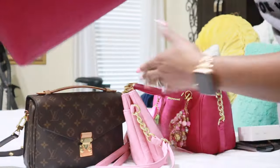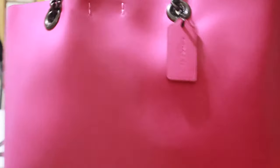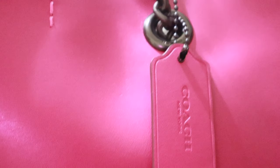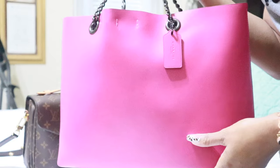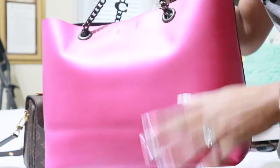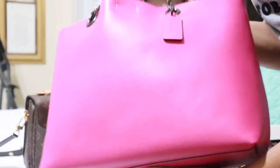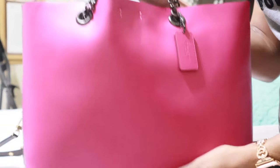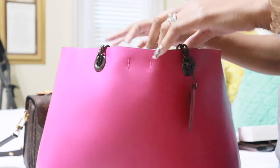The tote that I keep mentioning is this cutie here. This is the Coach Retail Chain Tote. It does have the tag on the front — the color is Cerise, I'll check the tag in a second. This is a large tote, essentially the same size as the City Tote or the Louis Vuitton Neverfull, or the MCM tote in the medium size. It's just a smooth leather tote. It's floppy, but it's also kind of structured because it's smooth leather.